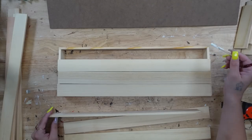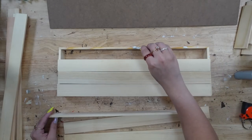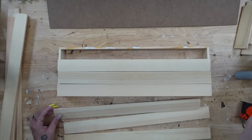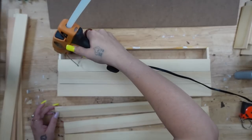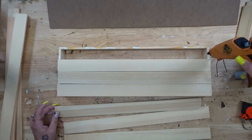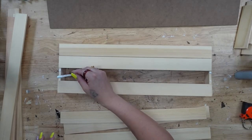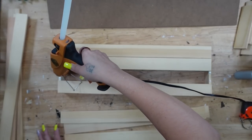Next, I'm going to take four of the longer stir sticks and start by gluing one side down with Weld Bond and hot glue. Y'all just know that as I'm gluing, I'm using both, because Weld Bond is going to make sure it stays together for a really long time, and the hot glue is going to make sure it sticks together immediately. So I start with one of the ends, glue that down, and then continue with the other pieces, gluing them down as well to complete the bottom.